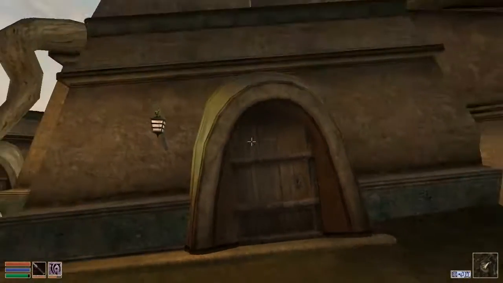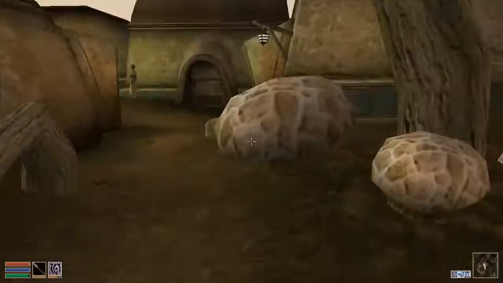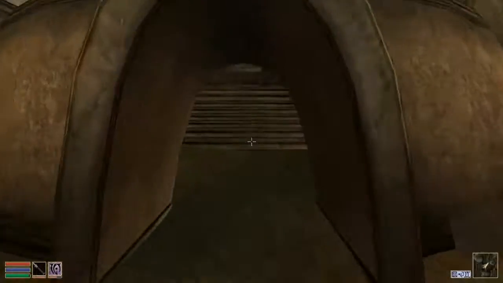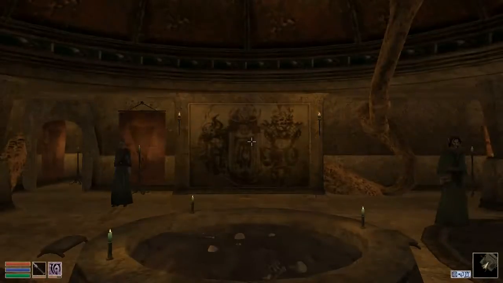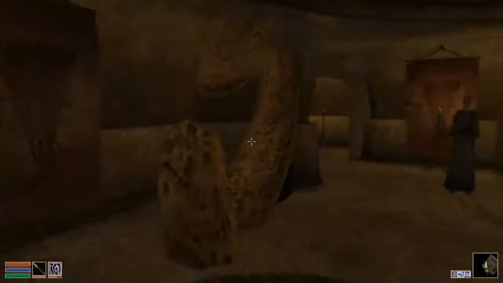So we've got all these mushrooms growing, and this is all like, you know, it's not straight. Everything's diagonal and tilted and arranged in a strange way. This is a temple? It should be a temple. Yeah, Voss Chapel. So, and it's got these plants growing over it.